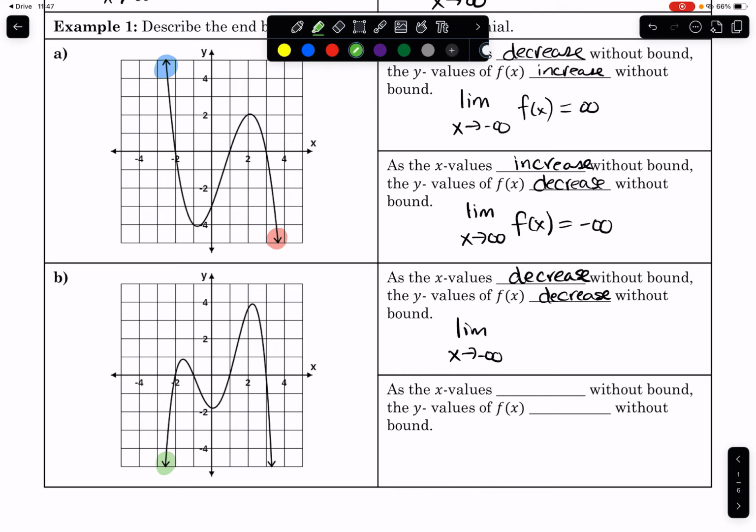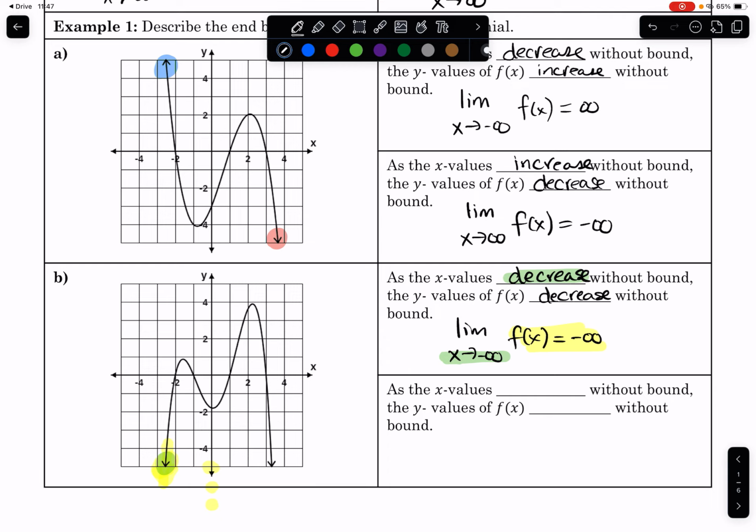Again, this notation here is because we are looking at the right end, okay? And saying that f of x equals negative infinity has to do with the graph pointing downwards. The graph again is going down, so the y values are getting lower and lower every single time we pick numbers that are getting closer to negative infinity.